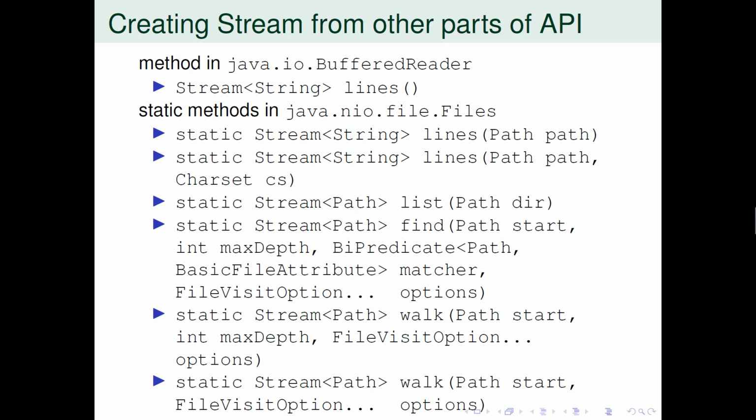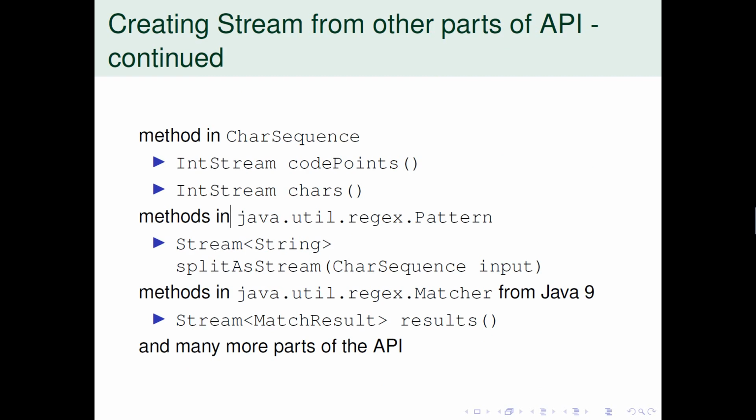This is in the java.nio package. In the java.nio.file package, there is a class called Files where we have a method called lines. So this gives all the lines from a file as a stream. So for creating a stream, you can find many sources from where elements can be picked up and a stream can be created. These are just different places from the API which I've tried to pick up.